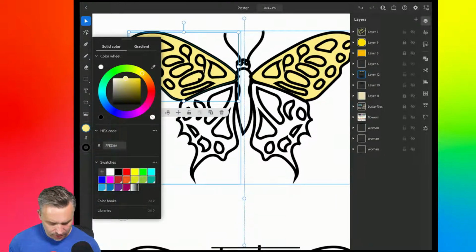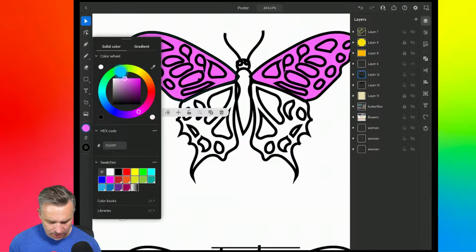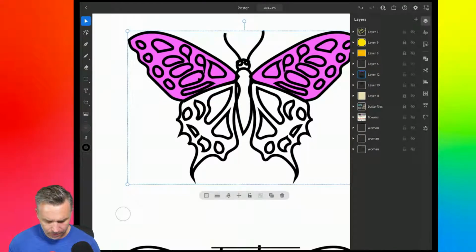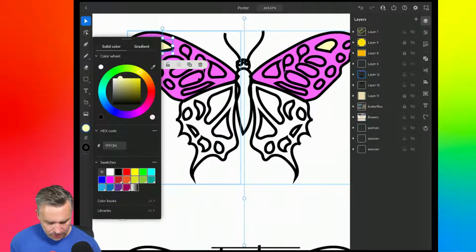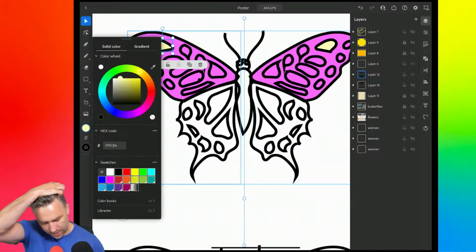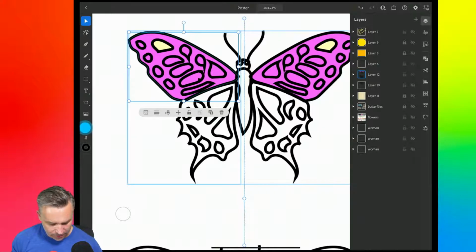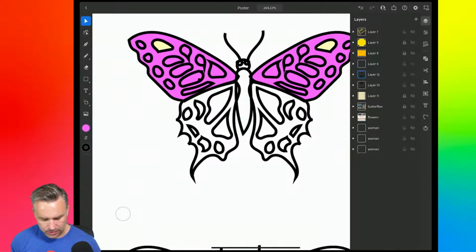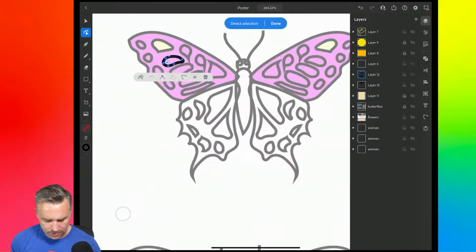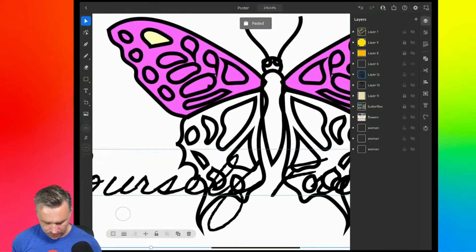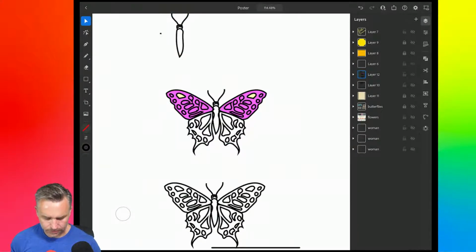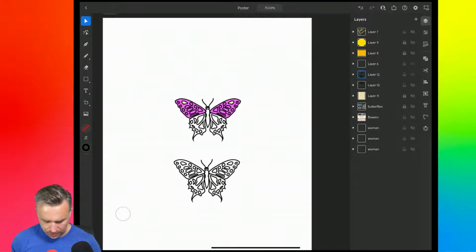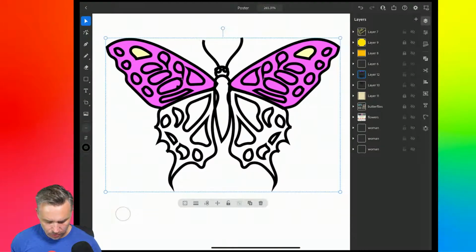I'm thinking of a lot of pinks, and yellows. It should be adding those. Hold on. Oh, there we go. I guess I have to add them myself. What other colors? Some of these need to be the same in here. Get rid of that. Sorry about that. Green down here, maybe.